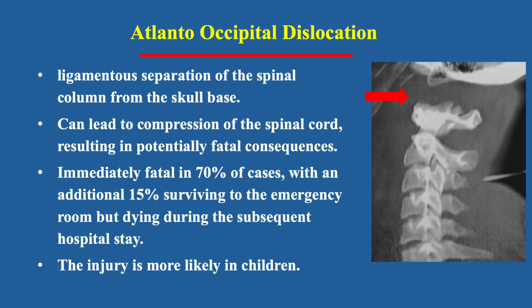Atlanto-occipital dislocation. Atlanto-occipital dislocation is a ligamentous separation of the spinal column from the skull base. This can lead to compression of the spinal cord, resulting in potentially fatal consequences. The injury is immediately fatal in 70% of cases, with an additional 15% surviving to the emergency room but dying during the subsequent hospital stay. The injury is more likely in children.